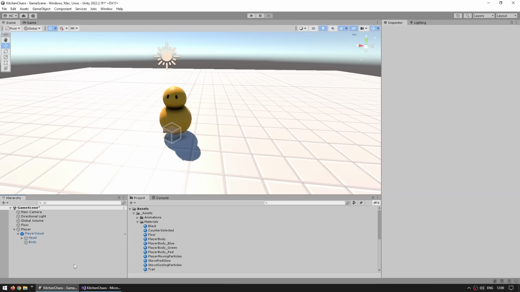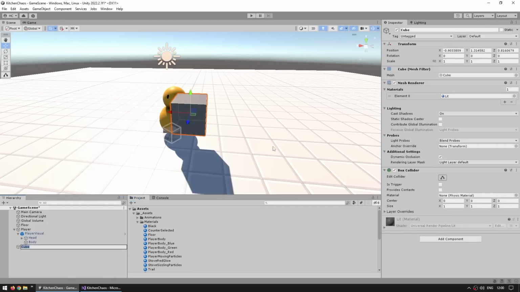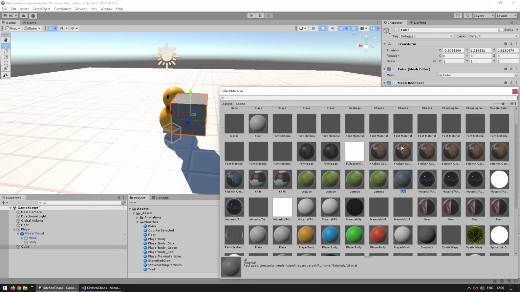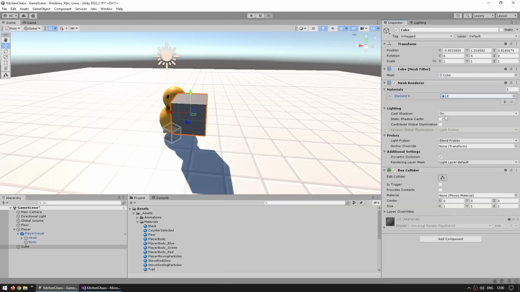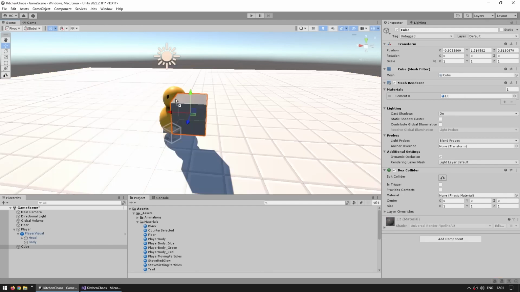So for example, on the hierarchy, let's right click on empty space and create a brand new cube just to see it. So yep, there you go. It does create an object. And as you can see, it has a mesh filter and a mesh renderer. Now to apply a different material, you can click on this little circle icon and it shows you all of the materials in that project. Alternatively, you can grab the material directly from the project window. So for example, the player body, just grab it and drop it in there. Or you can also drop the material on the scene view. As you can see, as I mouse over different objects, it applies that material to a different object.